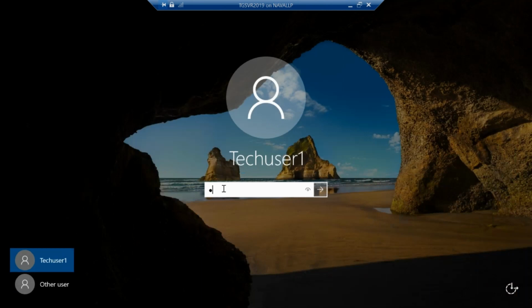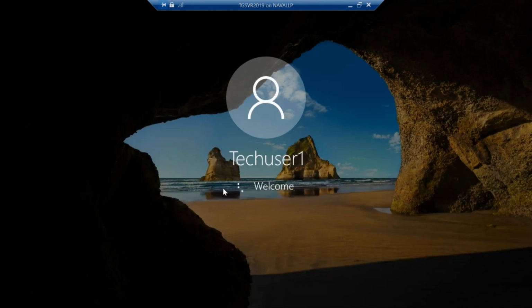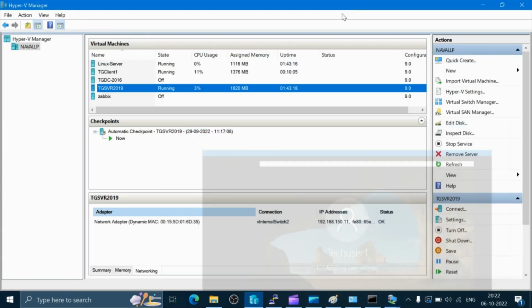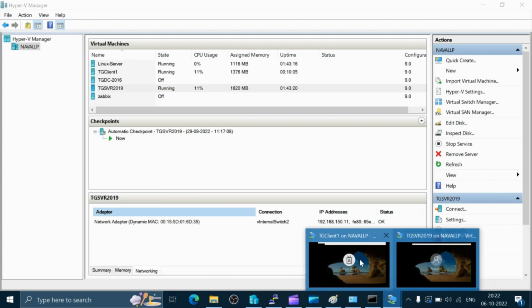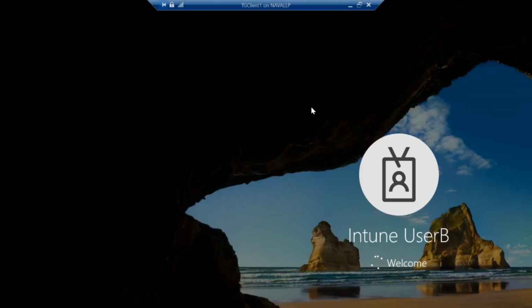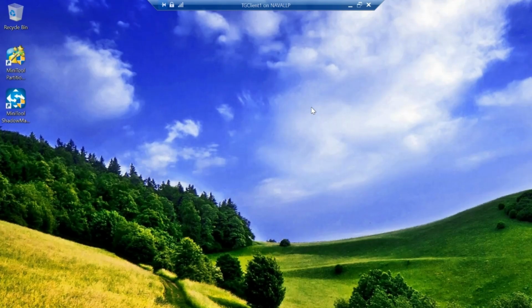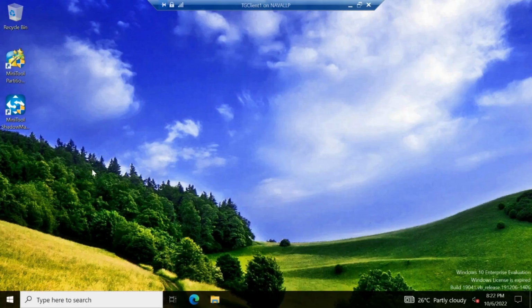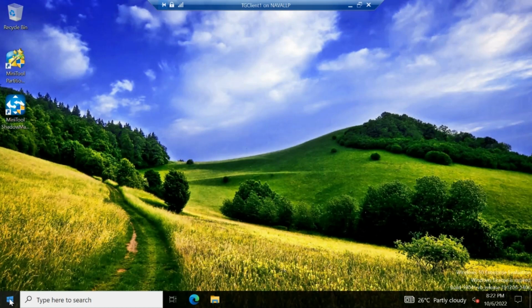It's logging in, and let's type the password for this user. Okay, let's go back to our TG client 1, which is almost there, and it has logged in. All right, now we need to check the virtual adapter that it has.